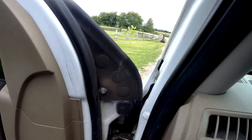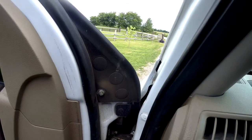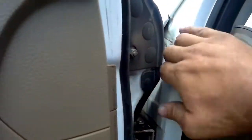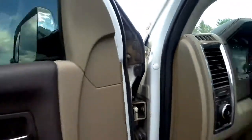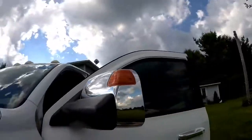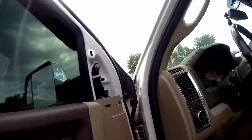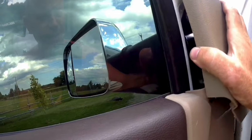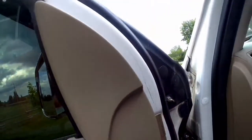Alright, we are complete. Now we'll see if the door shuts and doesn't hit the pillar here. Yep, we're good to go. That's it, guys. And hopefully this helps you change your mirrors out speedy. Just a quick and simple way to do it.